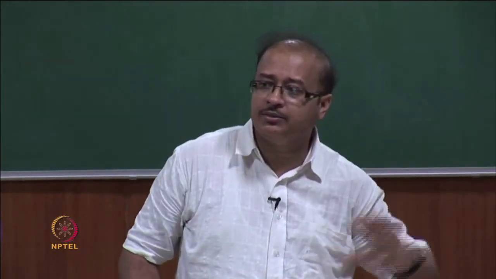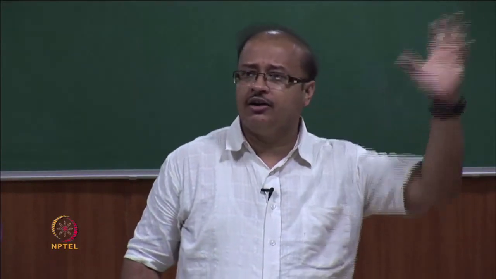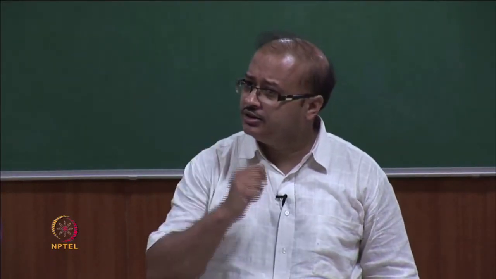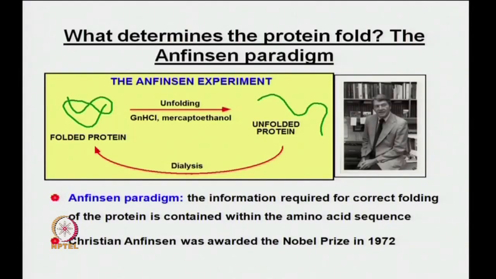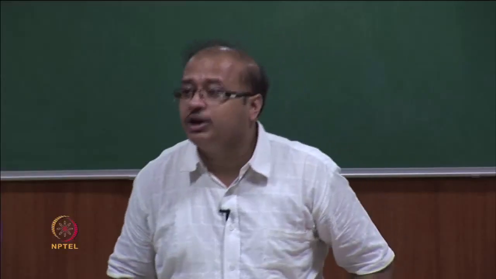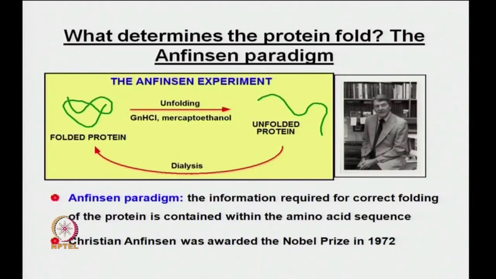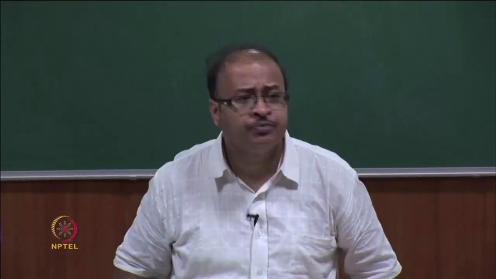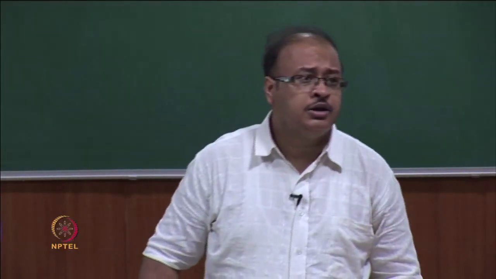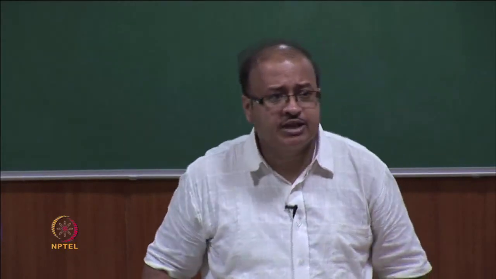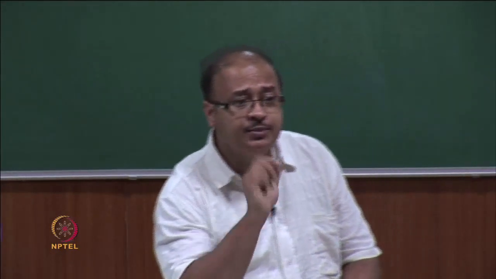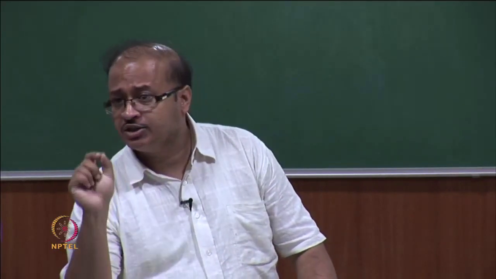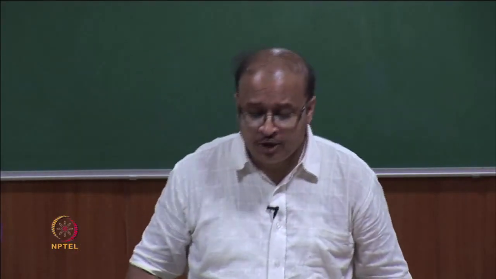Okay. Now, let us take a first step towards protein structure. We have looked at the building blocks, the Ramachandran plot, and the hierarchy of structure, but this is a unique thing that we are going to look at right now. The first question, which I am sure has come to your mind, is what determines the protein fold. That means, whether the final protein is like myoglobin, which is fully alpha helical, or like lysozyme, which has mixed alpha and beta, or some beta sheet protein. How does the protein know what native structure it has to take?